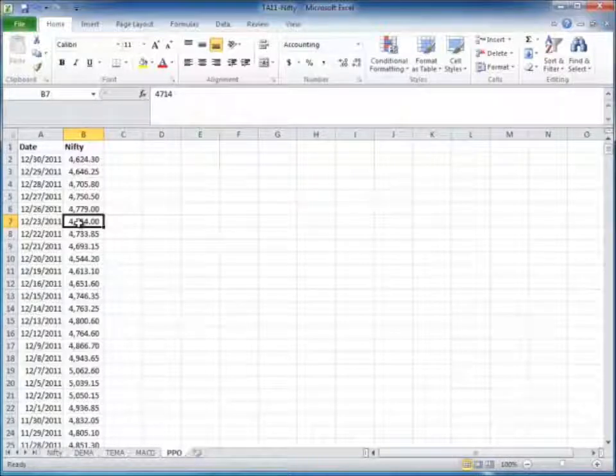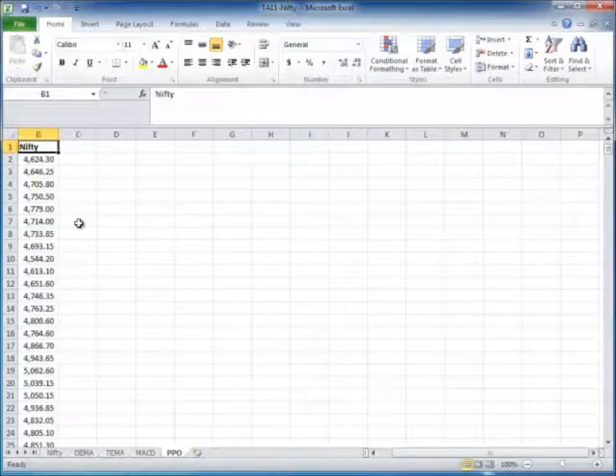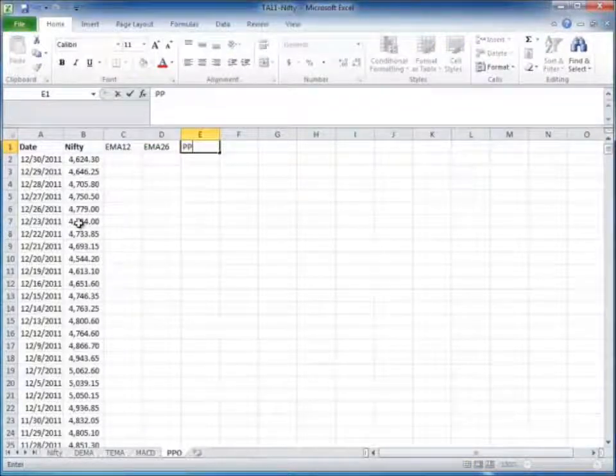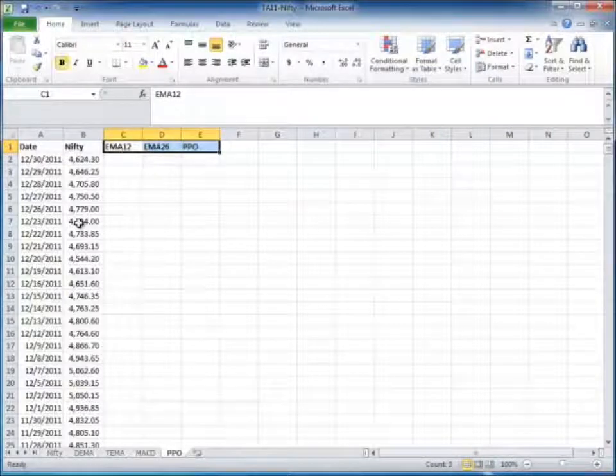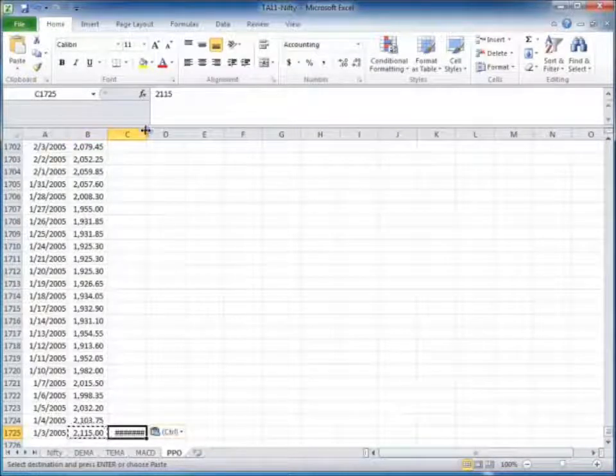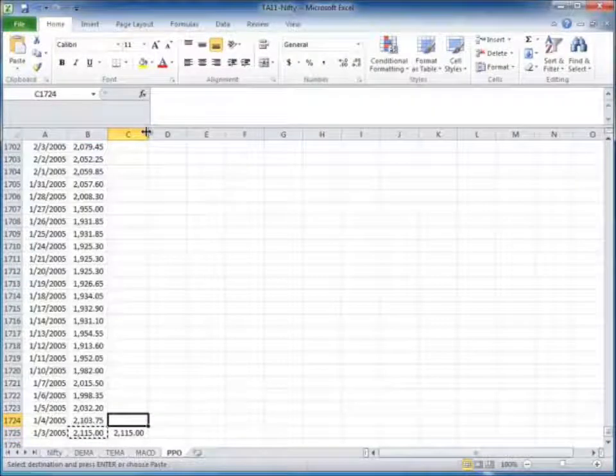So we'll use the same two moving averages that we did before: the 12-day EMA, and the 26-day EMA. I'm not going to bother doing the signal line and the divergence because that's going to be exactly the same. I just wanted to show you the PPO indicator. So first we need EMA 12, then EMA 26, and then we'll get the PPO. Alright, let's go ahead and do this. We're doing so many EMAs now, hopefully you should be able to do these in your sleep. Well, not quite, but hopefully you'll do them enough that they'll become second nature.